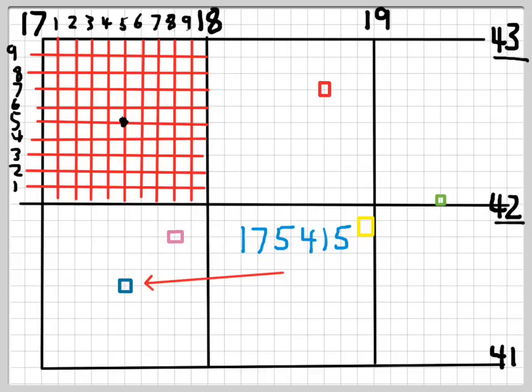For the pink dot, the pink square that is right next to it, we can see that we've gone beyond 5. Now, we haven't gone all the way to the end, but we can see that we've gone to 17 and then we've gone to the number 8. We've gone 8 across. And when we go from 41 up to 42, we've gone up about 8 again. So we're going to be at 41, 8. So 178, 418. You'll see that because they're in the same area, they'll have those same four digits. And these ones are just showing where within that area they lie.